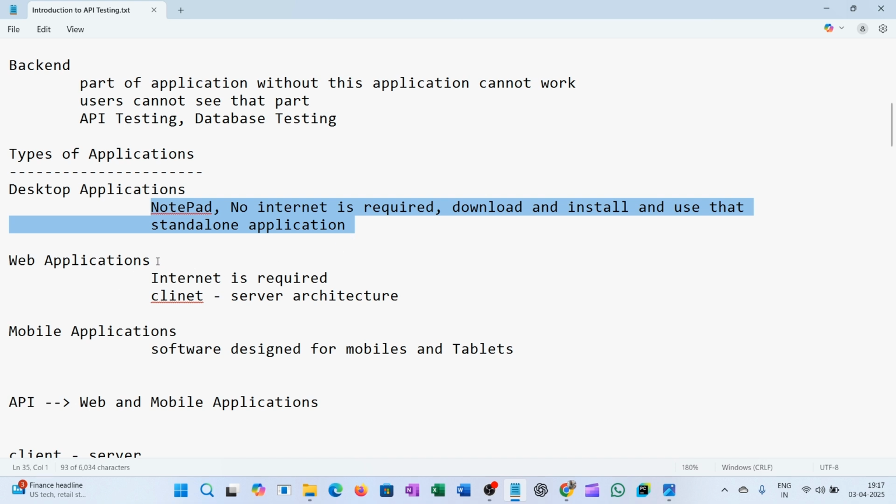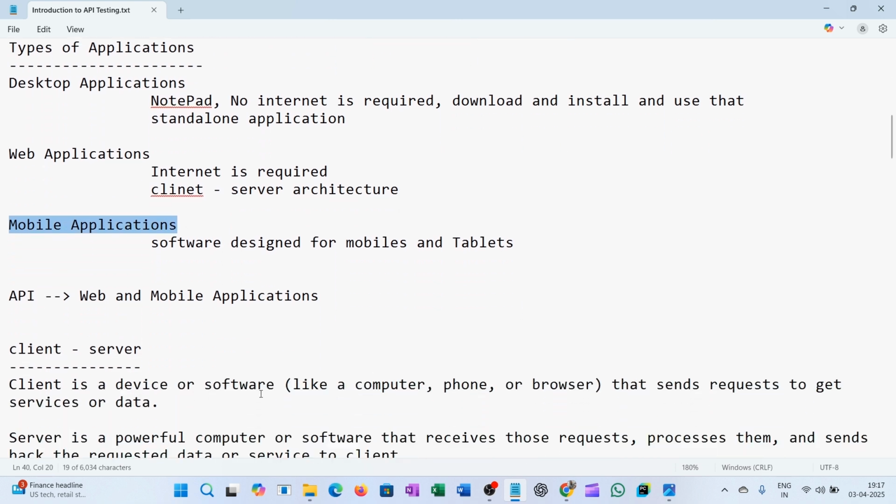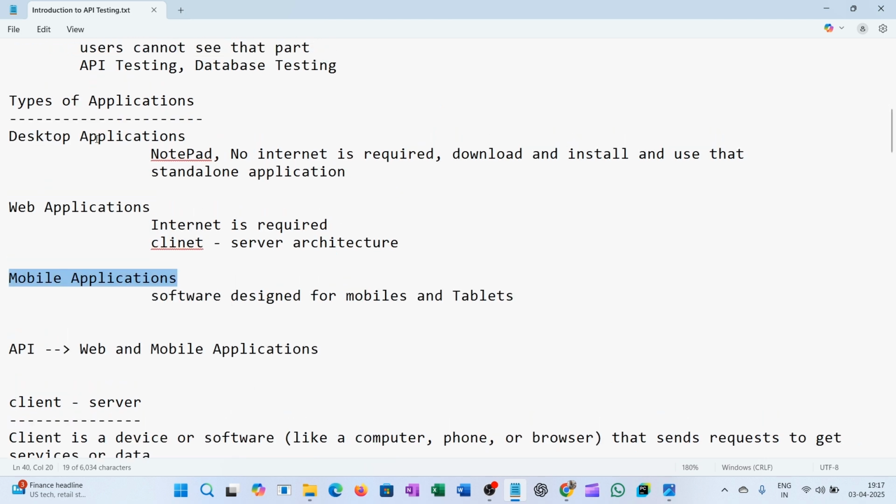Now we'll see web applications. Here internet is required. A web application generally consists of client-server architecture. Now mobile applications: software designed for mobiles and tablets only. So these are the different types of applications.